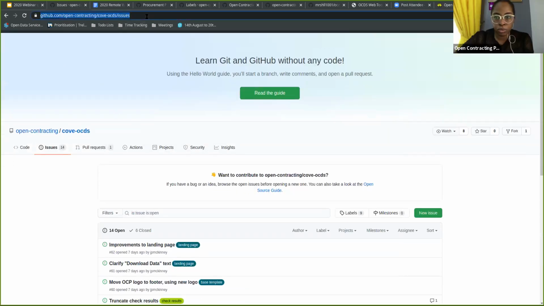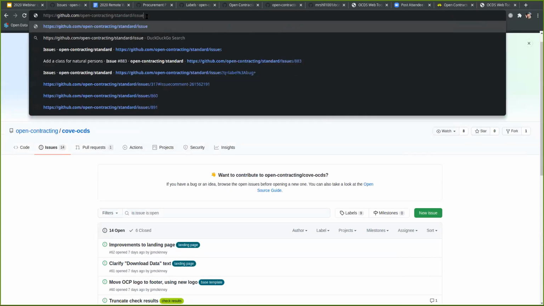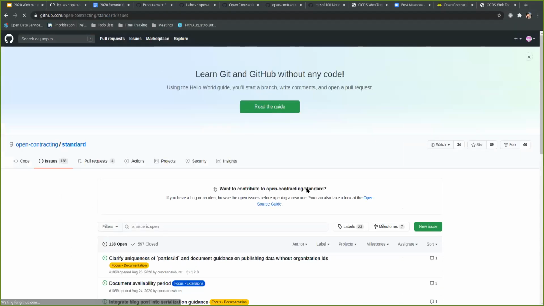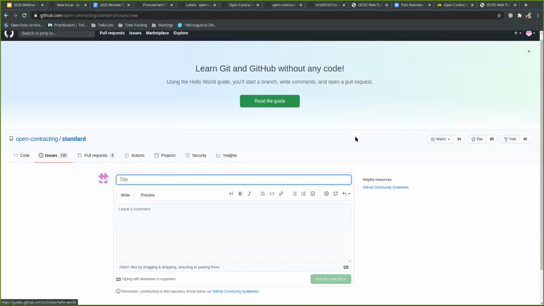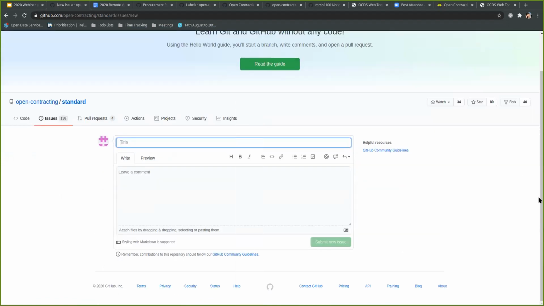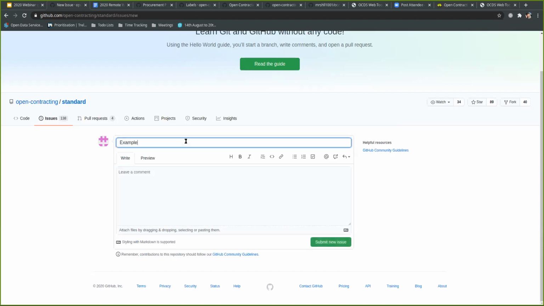So we can actually try that out if you want. Let's go to the standard repository now. New issue. I'm very wary of creating issues on the repository because I don't want to mess up the existing discussions. Let's just create one example.